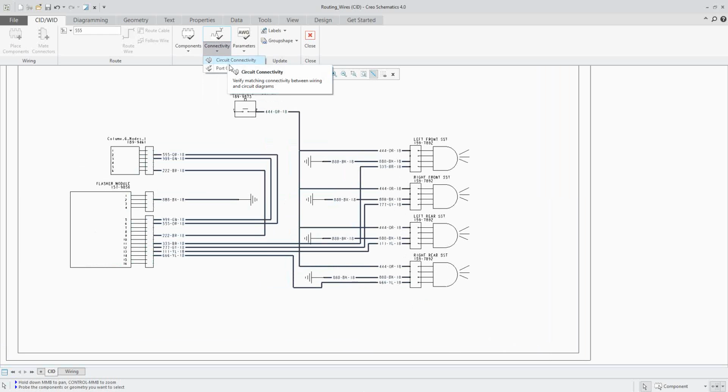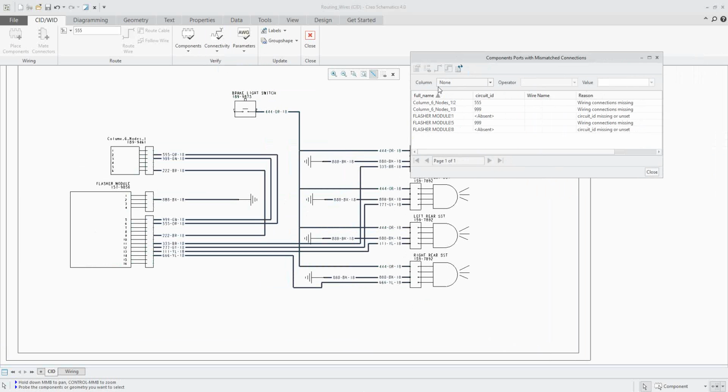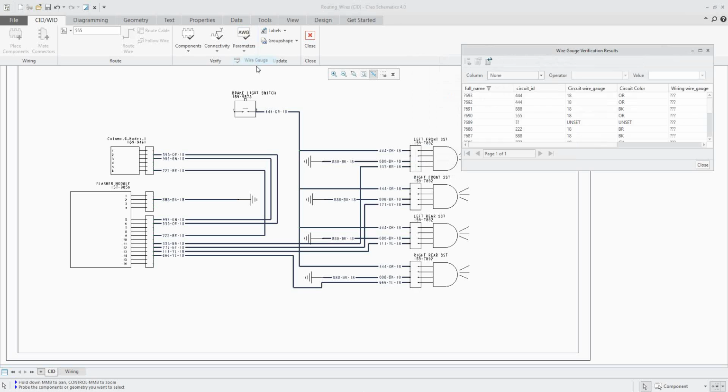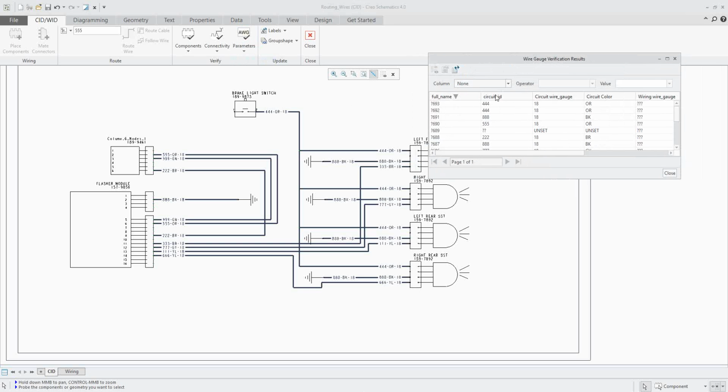So whenever I use any one of these automatic reporting tools, let me just select this one. I see it gives us the appropriate report, and then I can filter out the information here or re-sort it. So if I want to sort relative to circuit ID or wire name or the full name, then I can sort all of those. Any one of these tables I can now sort easily just by selecting the actual column header.